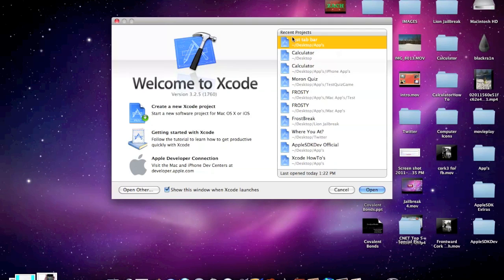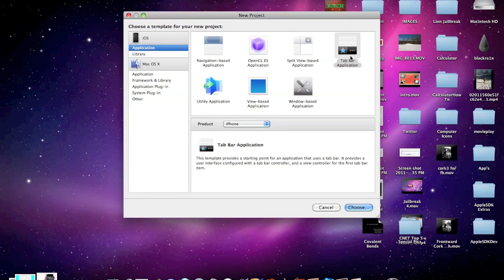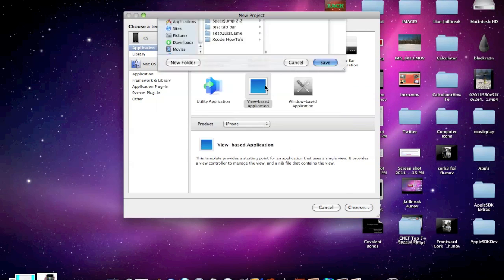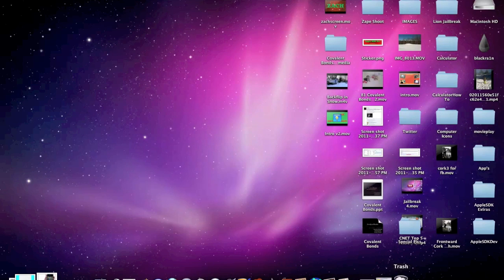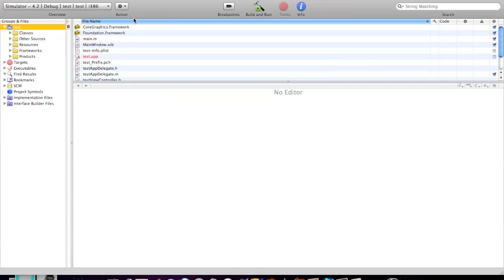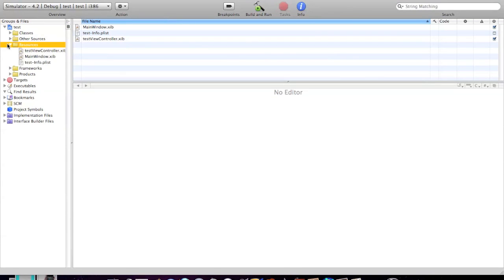We're going to open up Xcode. You can call it whatever you want. After you've watched this tutorial, you might have an idea, so you can go ahead and name it that. I'm just going to name it test. It's pretty simple for me. First I'm going to show you the interface and what kind of things we're going to be using. And then we're just going to add the simple lines of code. It's not really code. We're just implementing them so we can actually connect them to the referencing outlet.